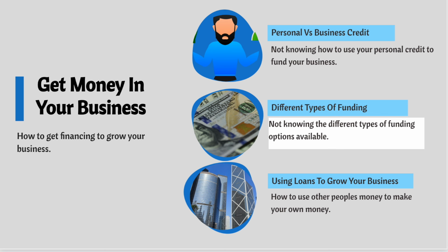If you don't know what type of funding is available for your business, there are micro loans, no doc loans, merchant cash advances, credit cards, and lines of credit. There are many ways you could get funding into your business, especially as a startup, whether you have bad credit or good credit. And lastly is learning how to use the loans you get to build your business so you don't default on a loan. You take the money to get more money, to pay back money, to get more money, so you can build your business. It sounds crazy, but inside the funding tool, we show you the strategies and steps you could take once you get some money from a financial institution.